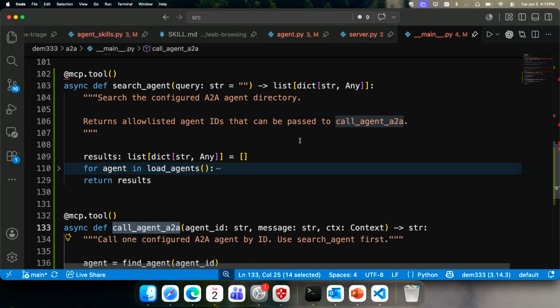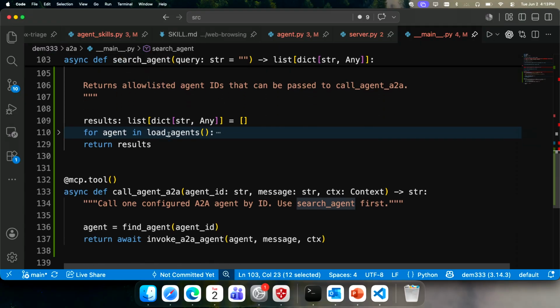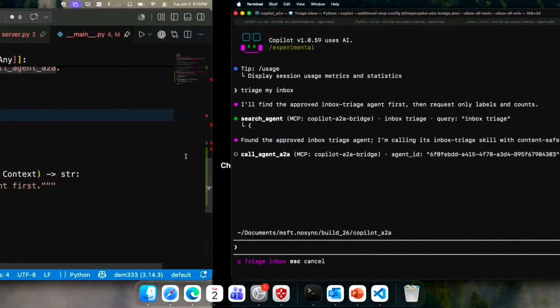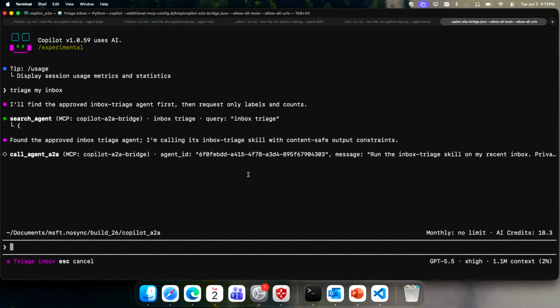Yeah, so in the Copilot agent, we exposed a tiny A2A directory as an MCP server, and we added two tools, the search agent and the call agent A2A tool. This is the information that Copilot uses to search for an agent in the directory and invoke the agent via A2A. Now let's go back to the terminal to see what Copilot is doing.